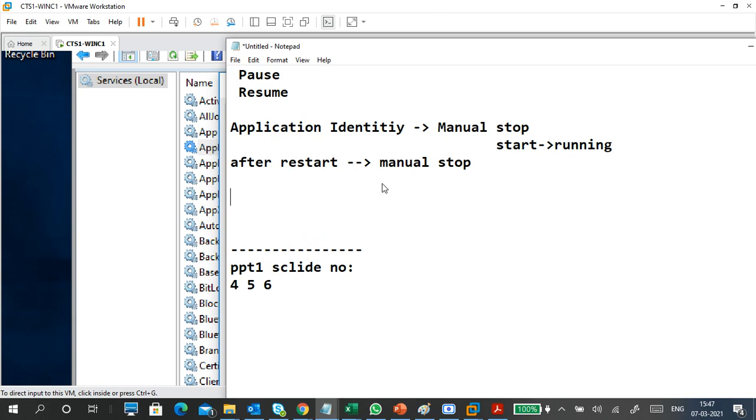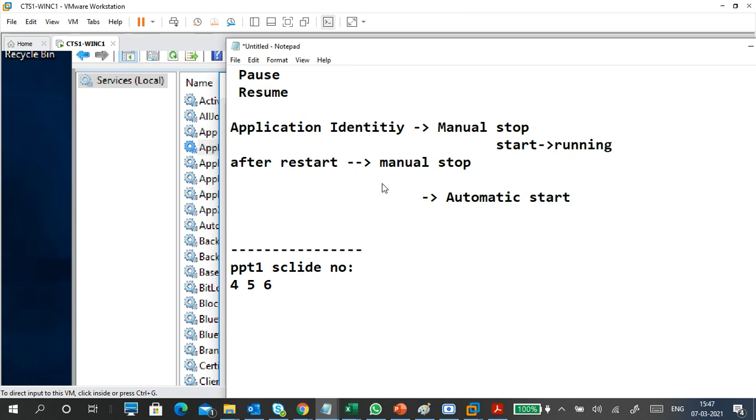So what do I have to do? For example, I want to run this service always. Understand clearly. Even if I restart the PC, or shut down and leave it for 2 days, after 2 days when I open the PC, the service should start immediately. Then what to do? Change it to automatic and start.